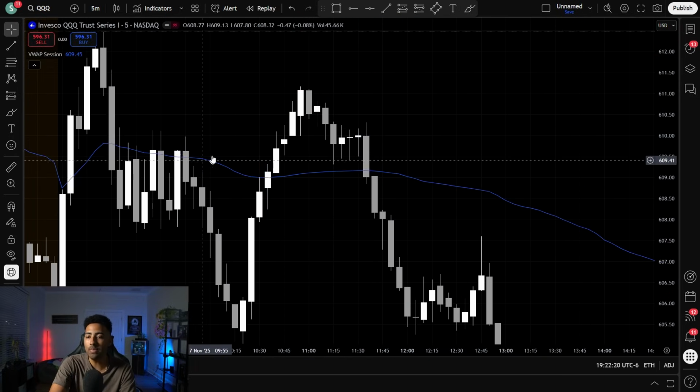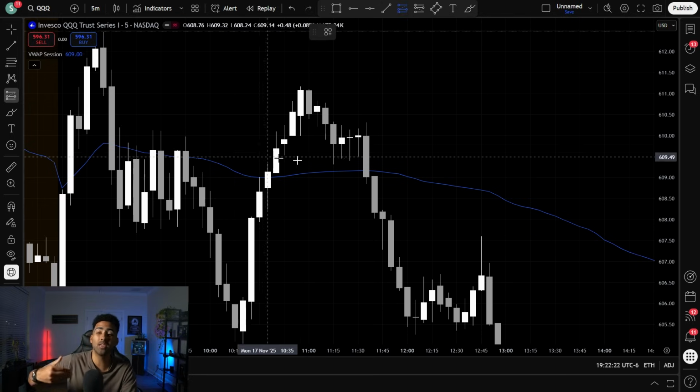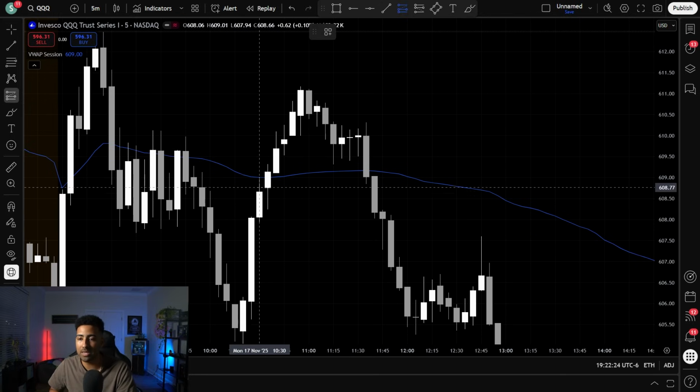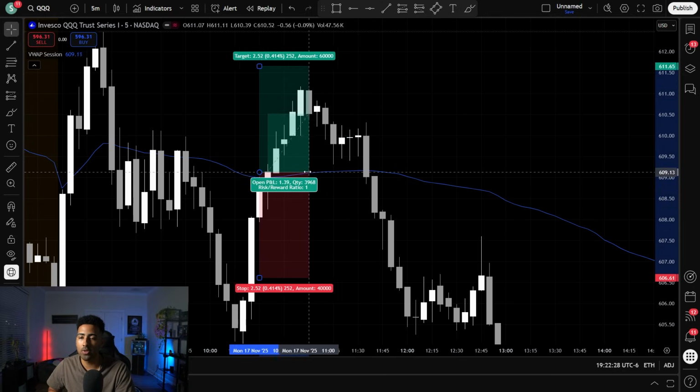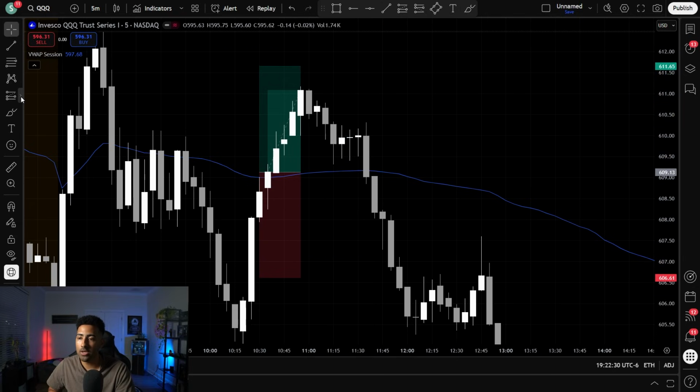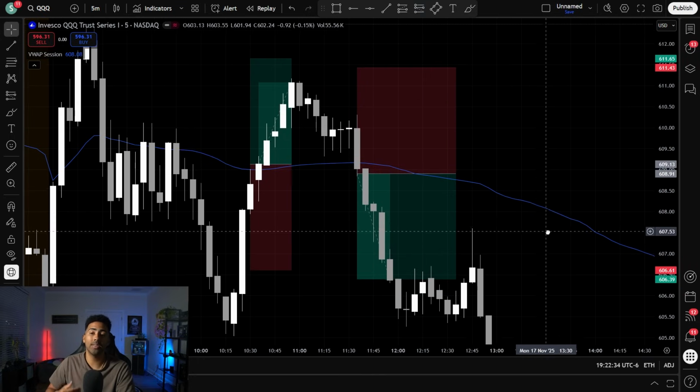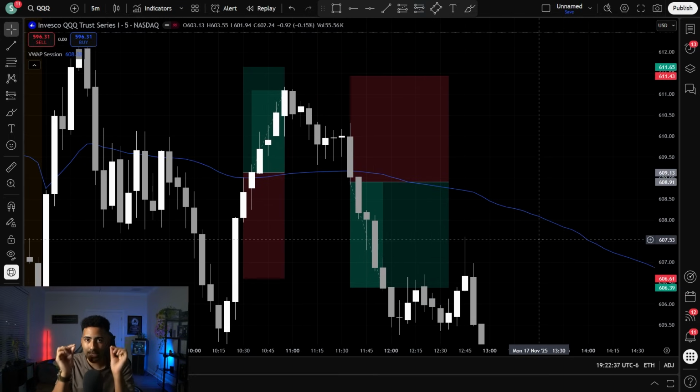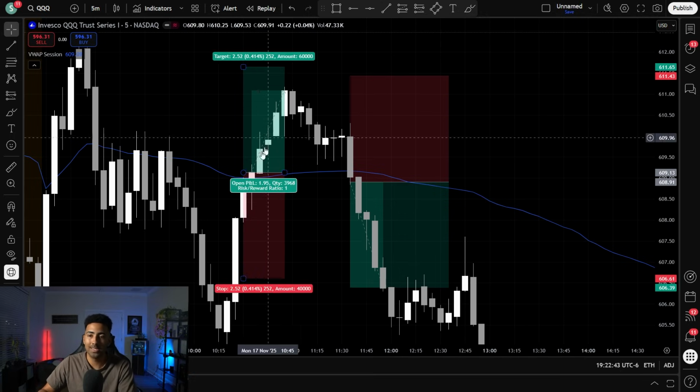So what we need to be doing is making sure that we're trading with the direction of VWAP. What I mean by that is, we are coming up here, breaking VWAP, and we want to trade with that direction. Here you can see we're coming down, breaking VWAP, and we want to trade with that direction. But there is a way that we need to actually structure our trades. It can't just be every time we break VWAP because, as you can see, sometimes it fails.